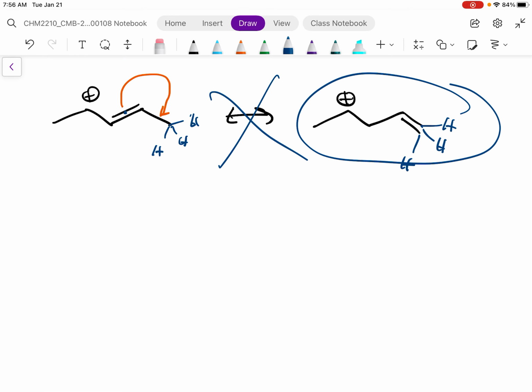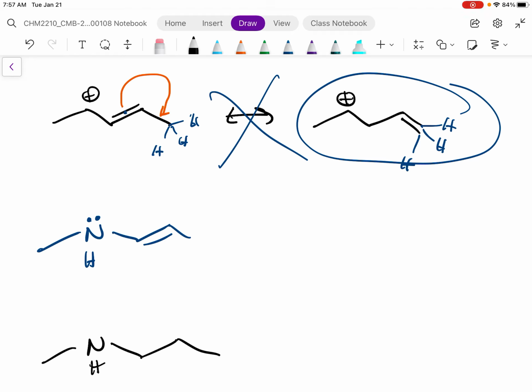What if we had, let's say, an amine? Okay, like that. Could we draw a resonance structure? Yeah, we can, because we have some lone pairs. Now let's do a comparison here. We compare those 2 molecules. In one you see a double bond, in one you don't.